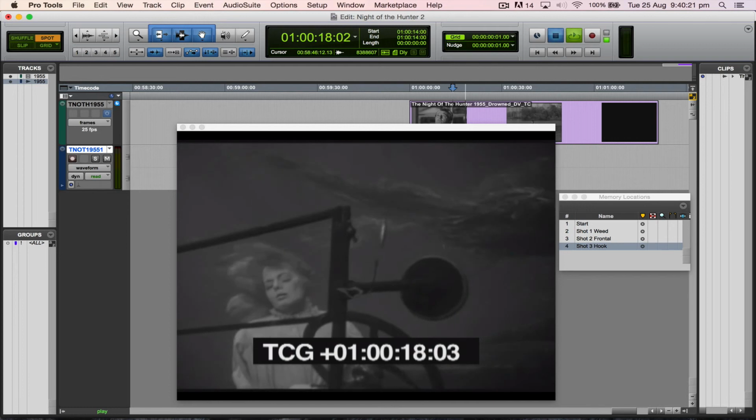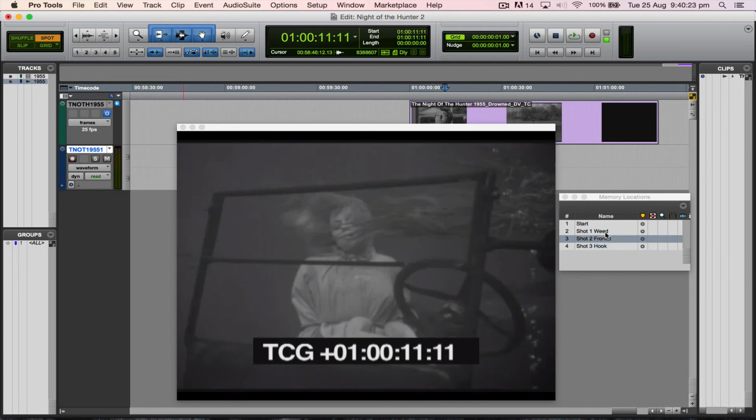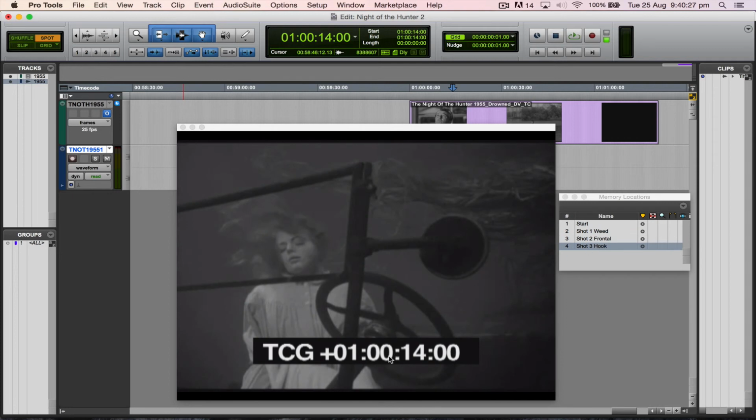And now we're in a very good position to navigate through the session and to start to make a record of the timecode locations of each shot, start to make notes about compositional and sound design ideas, and notate them in a cue list.